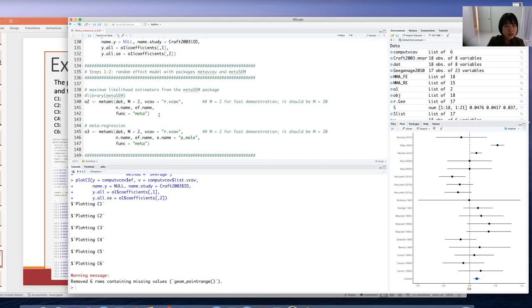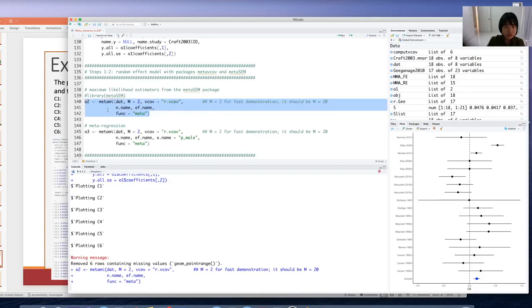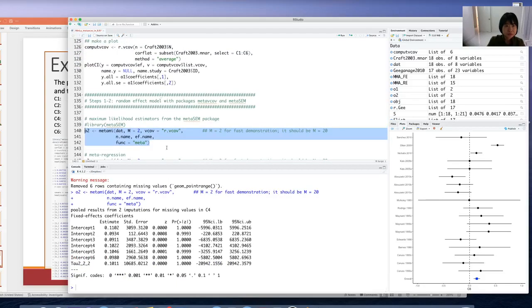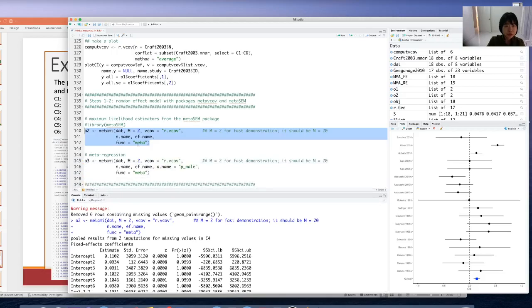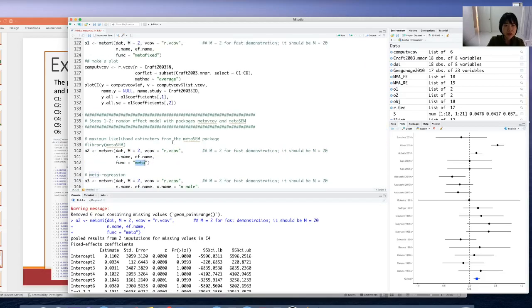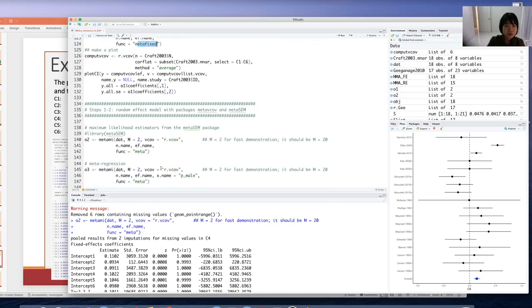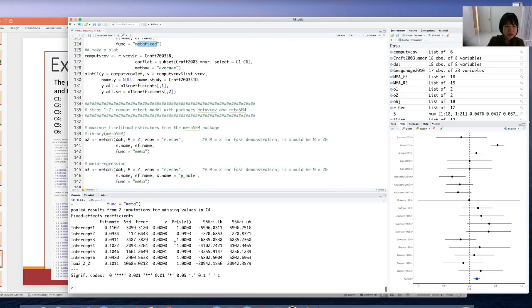Again, now we have this random effects model, where we still use this meta.mi function. The only difference is that here we use the function meta from the metaSEM package instead of meta.fixed. The other parts are kind of similar.